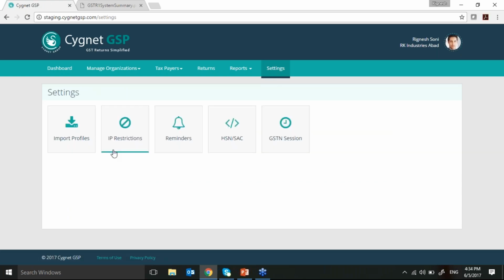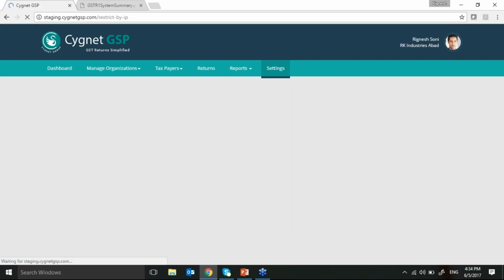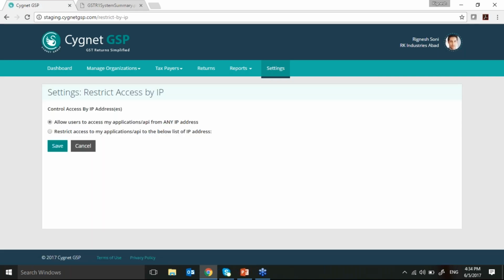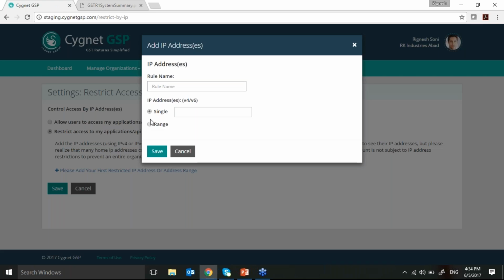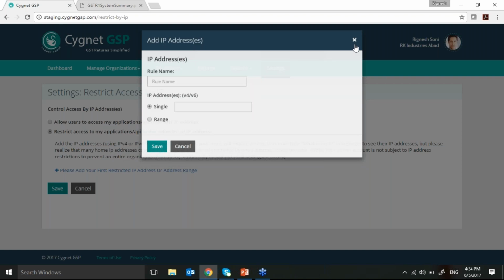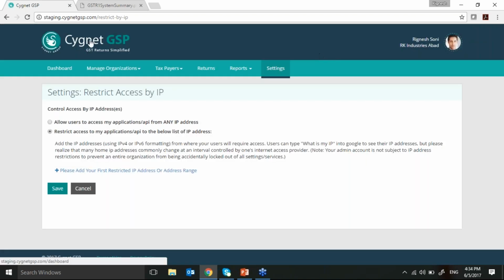Apart from that, you can provide an IP restriction. As this is a browser-based system, we understand that there might be some compliance-oriented restrictions as a part of your company's organization policy. So you can provide an IP restriction from this specific IP. Our user can log into the system and complete data uploads or the data filing process. So these are all basic features that we have provided on the tool.